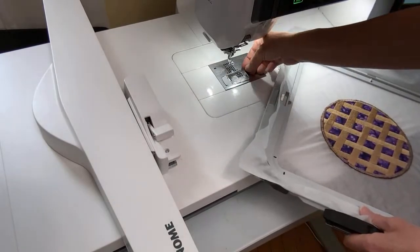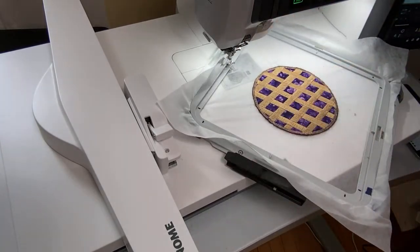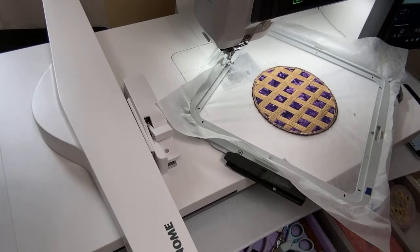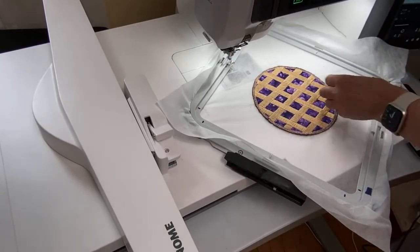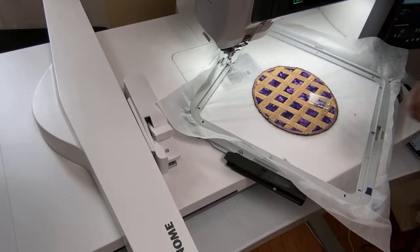Okay, now I'm gonna change my bobbin thread to match the top of the pie, so that the lace and everything is the same color. And I don't remember if I had any left from the other pie that I made, so I'm just gonna go ahead and wind a bobbin. So, yeah. 1, 2, 3.